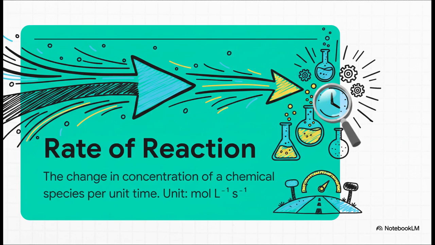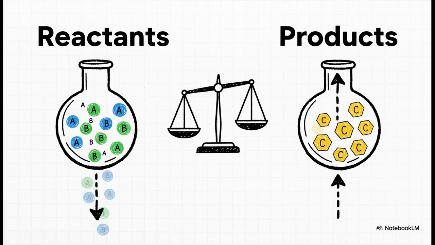The unit we use is moles per liter per second. I know that's a mouthful, but you can basically just think of it as the chemical equivalent of miles per hour. And what's cool is that we actually have a couple of ways to do this. We can measure the rate by watching how fast our starting ingredients, our reactants A and B, are getting used up. Or we could flip it around and watch how fast our final product, C, is showing up. Either way you track it, you get the same answer, the reaction speed.